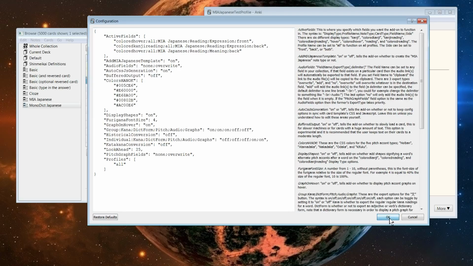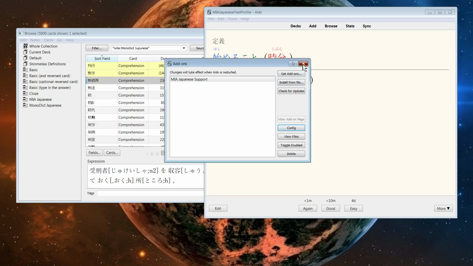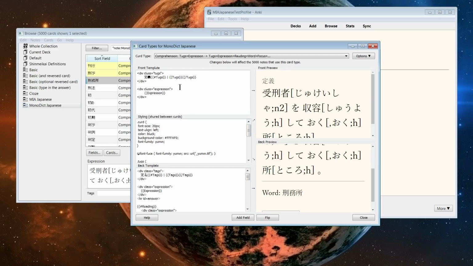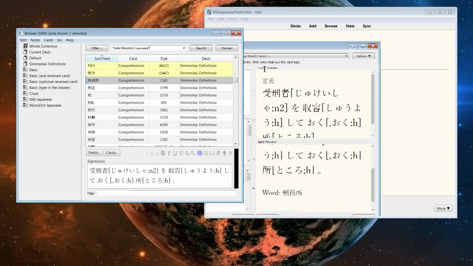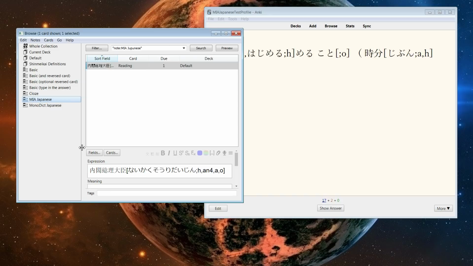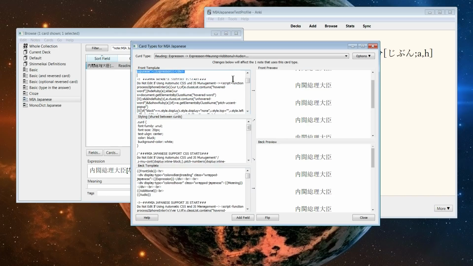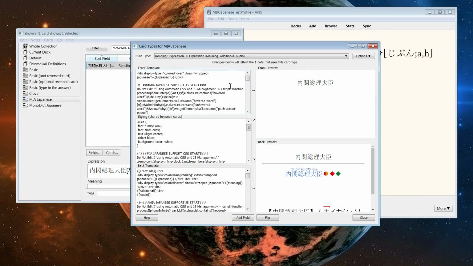So let's take a look at the back of our card here, monodic Japanese. Let's look at our card. Or no, not this one, sorry. Let's take a look at this card. Now I edited this earlier. I'm going to put it back to how it was. So it's like this at the beginning, okay? So if we look at the back of this card, we can see colored hover. Okay? That's the type that this has been set to. So you hover over it and it has, you know, the PitchAccent color plus the Furigana on hover.